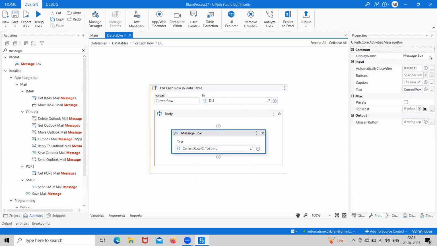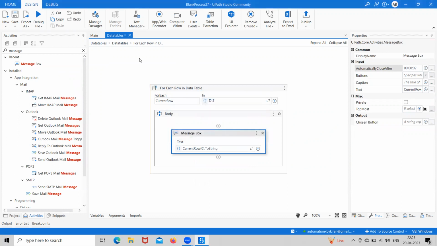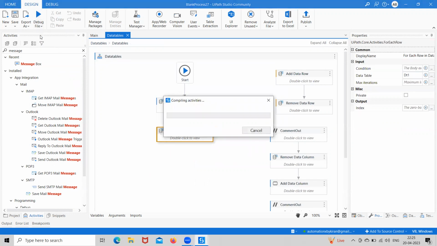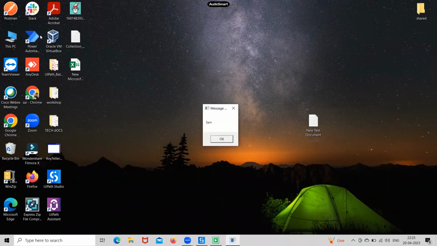In the message box, we have an option so there is no need to click. Let me use the timer here. For every 2 seconds, the bot will automatically close the message box for you. So let us loop here and see the values populated for your data table column 0. First value is Kiran, second value is Shivam, third value is Sam, fourth value is Sudha, fifth value is Satya, the last value is John.